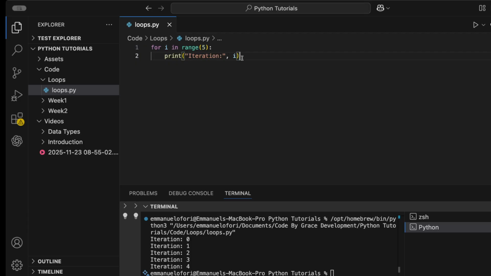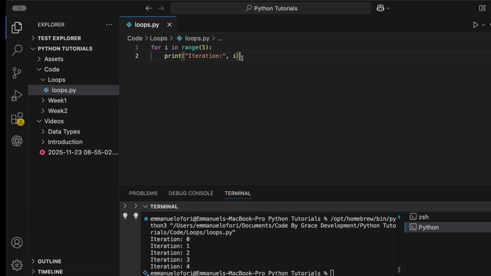So in this example, we go 0, 1, 2, 3, 4 because it's 5. But the number 5 will never be printed because we started from 0. So range means give me numbers from 0 to 4, which of course is 5 numbers.